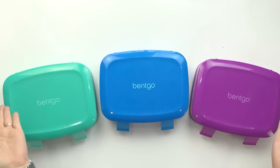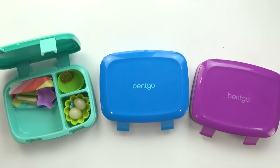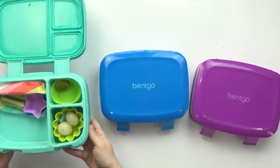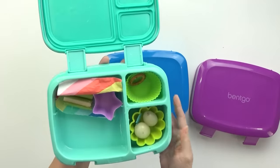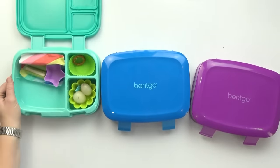Okay, time to see how they did. Lily, why don't you go first? Open it up. Okay. What'd you think? Pretty good. Pretty good? Did you try the special fruit? What was your favorite part? My favorite was the pretzels.